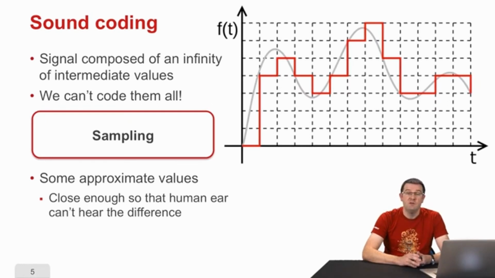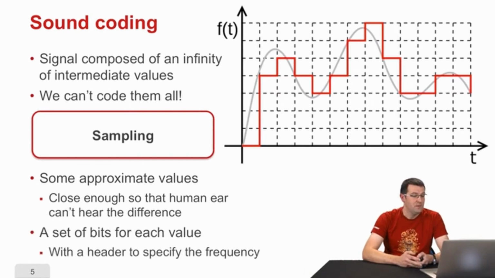And we shouldn't do too much sampling and have a too high frequency, as we would have too much data to store. So we will do sampling with something which corresponds to what the human ear is capable of hearing, which is frequencies between 20 Hz and 20 kHz. We will have a set of successive values for each of these small periods of sampling. For each of these values, we will have a set of bits that will describe the height and volume of the note. So this sequence of bits will represent the sound.